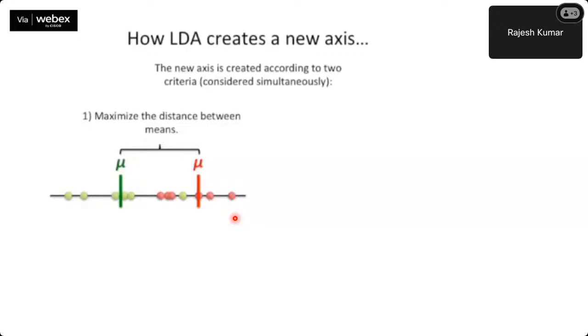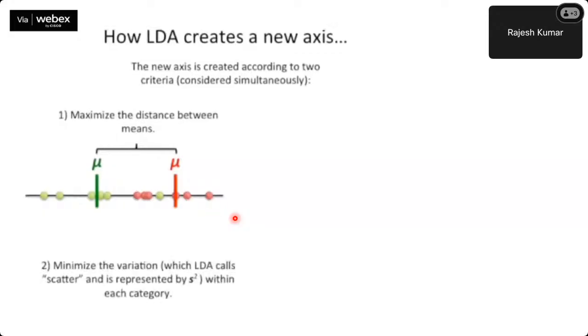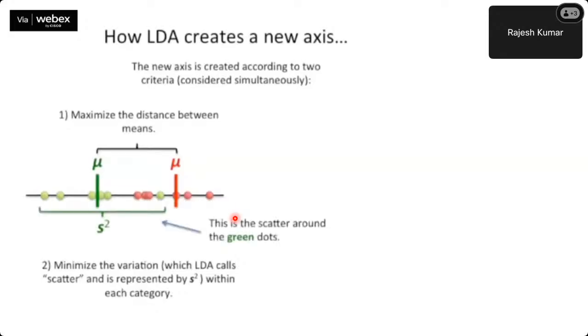What we want is not only the mean values to be separated clearly, we want the same color group clustered together also. So we do another calculation. We find out the variance also. So now we have two objectives. You maximize the distance between the means and minimize the variance. Okay, this is the variance. So we minimize the variance. That means all green come together, and maximize the distance between the means. That means they are separable, and that will serve our purpose.